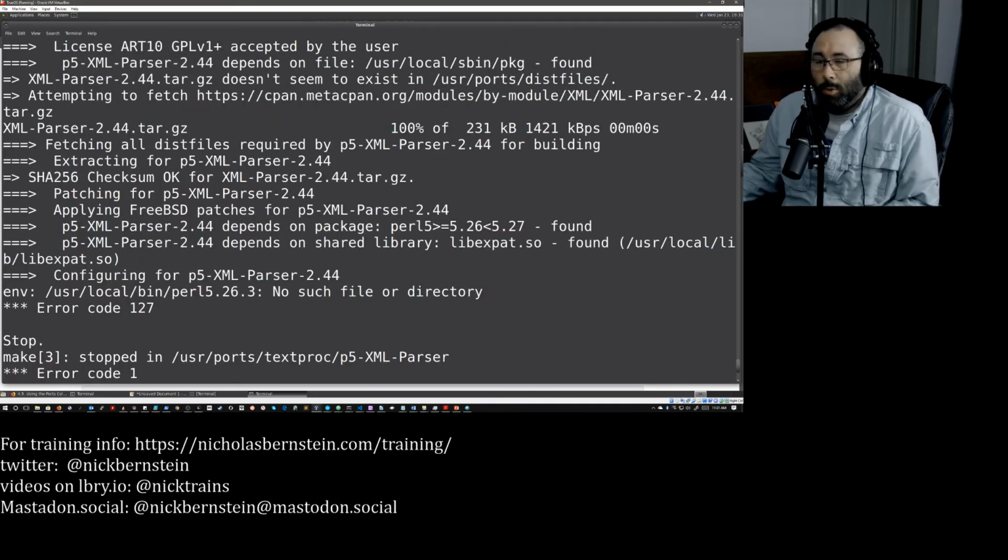But it's kind of nice that you can actually see this blow up, because that is one of the downsides of it: you are going to have to play around with this and get things working and figured out. But I think that's a nice, healthy challenge for folks who are a little bit newer to this. It is handy to know how to troubleshoot compiling software from source. It still comes up, maybe not as often as one would think these days, but it does still come up occasionally.